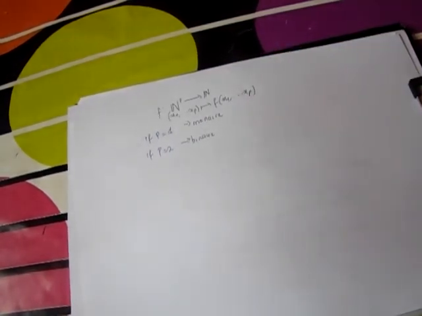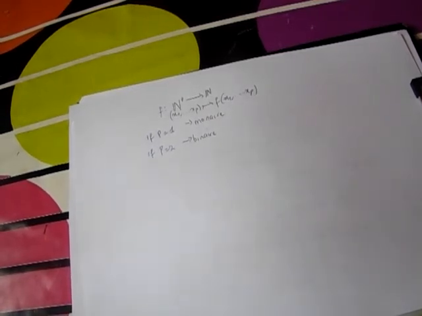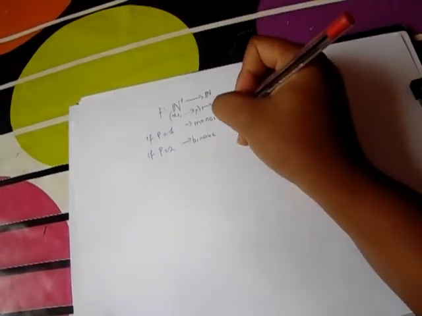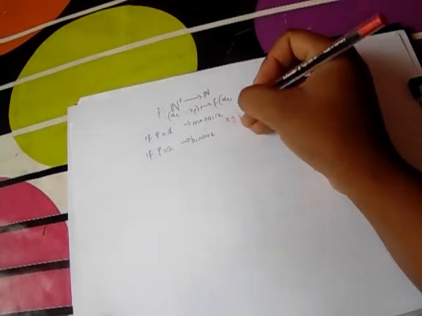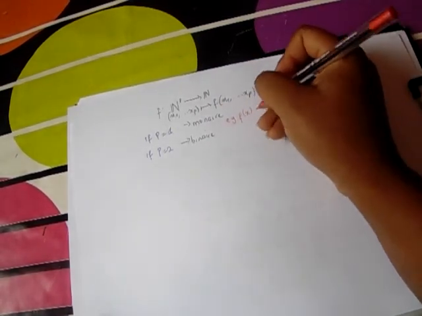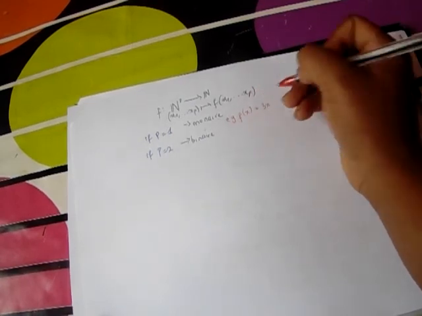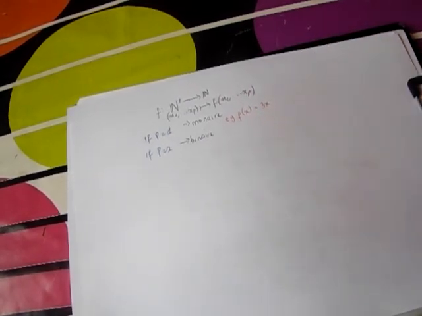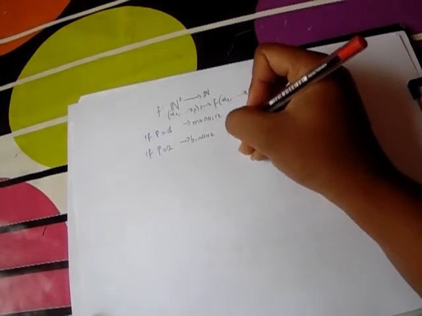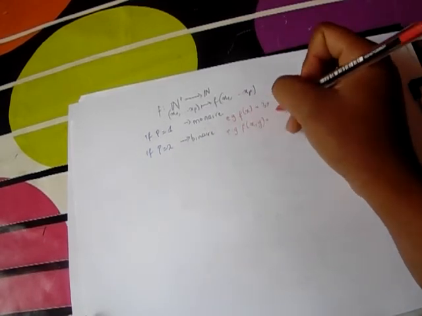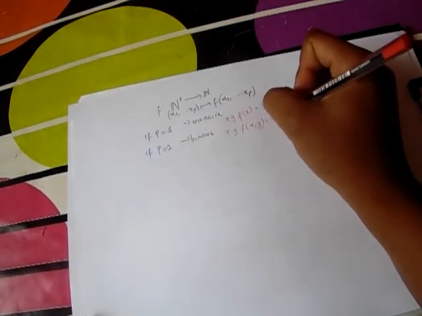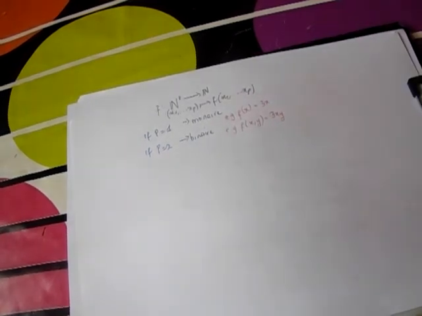Now, let me just do a petit rappel. If p is equal to 1, we say it's arity 1 and we say it is monadique. So it means it has only one variable. Let's take, for example, arity 1, it has only one variable, so I'll say f of x. And I can define my f of x with, let me say, 3x. That's how it is. It has just one variable. But in the case of binaire, we're having two variables. Let's say x and y. Let's say we have 3xy. So that's how it is.